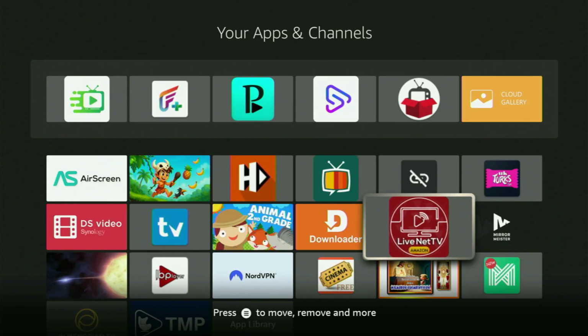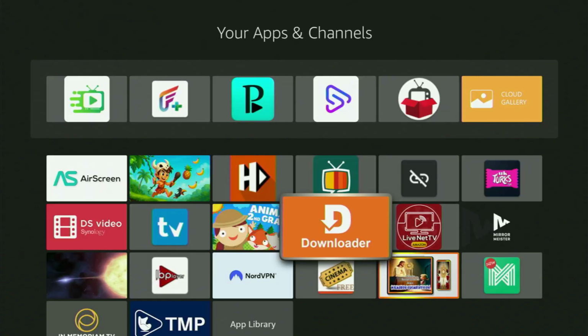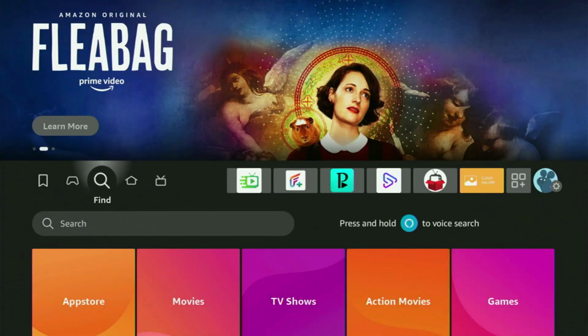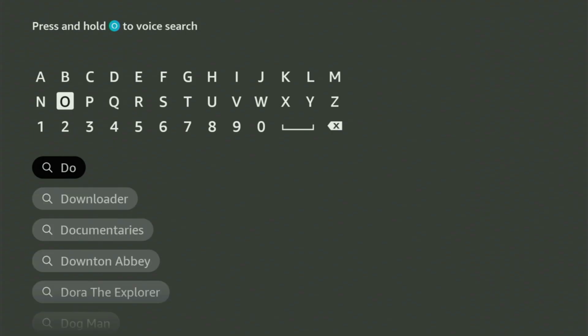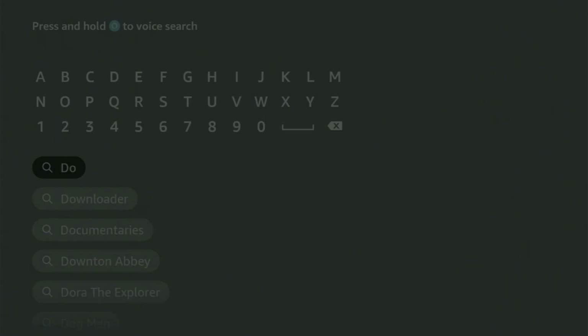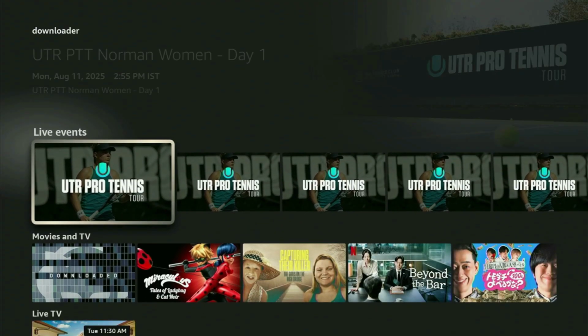And firstly, you will have to get the app called Downloader to your Firestick. You can get Downloader free of charge from your official Amazon App Store. Just go to search on a Firestick, open the search bar, and start typing Downloader in here. And then, as you can see, Downloader has already popped out for us at the bottom. So you click on it, and here is the app, which you will have to get to your device.